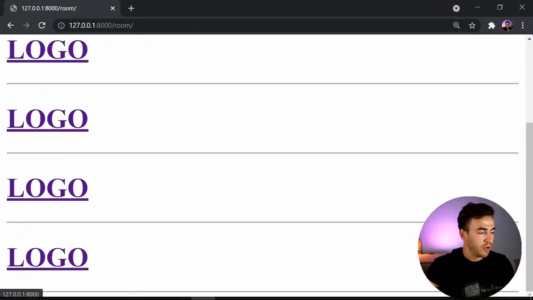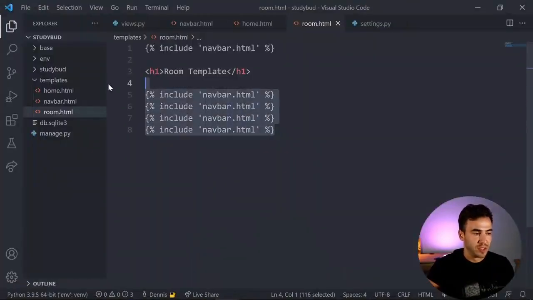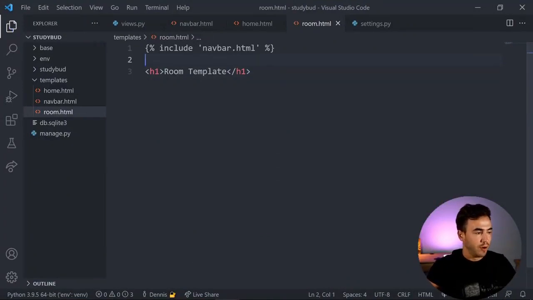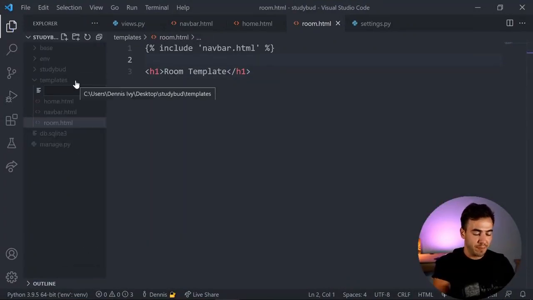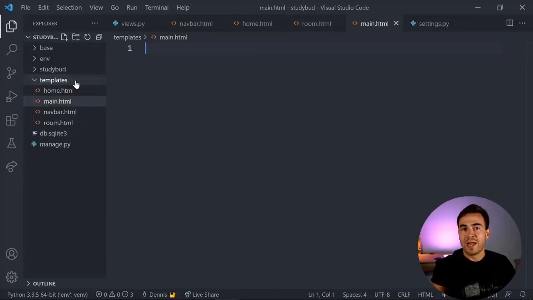Now, we can also talk about template inheritance. So instead of including it, what we could do here is go ahead and create a main template. So we'll do main.html. And this is going to allow us to create a wrapper around all our templates. So every single template that we have, by default, our application is going to have a main theme and then different styles per page. And we want to be able to simply include one style tag and little sections into the main theme of our website. We want that to be displayed all over and simply encapsulate all the templates in our project.